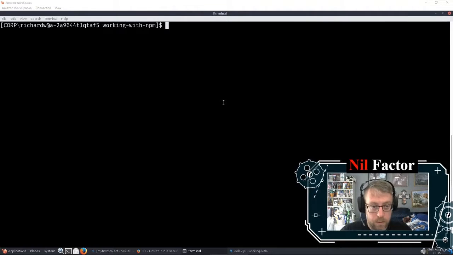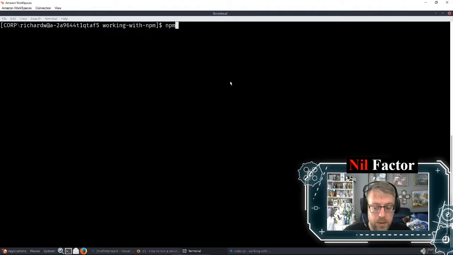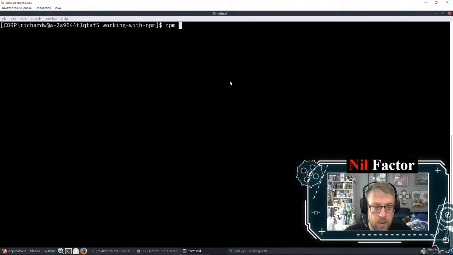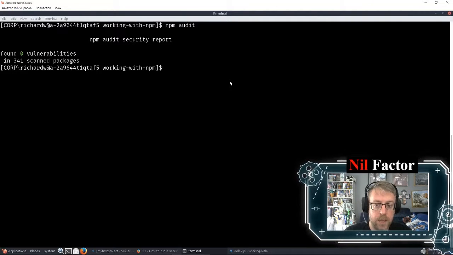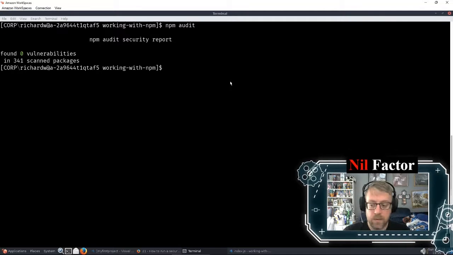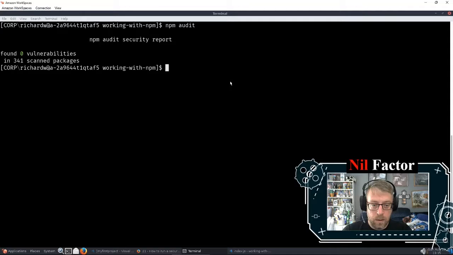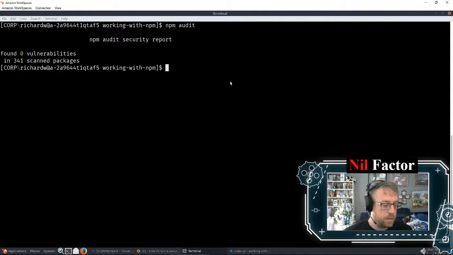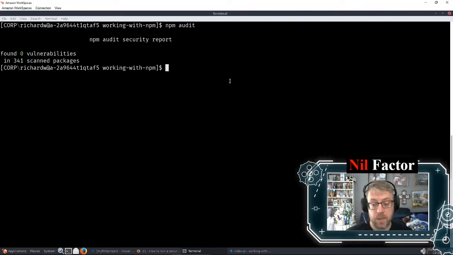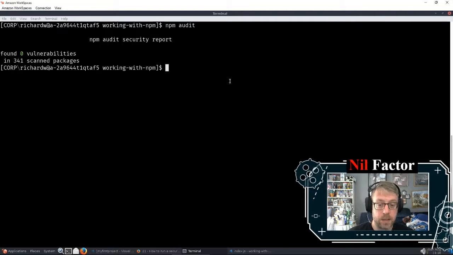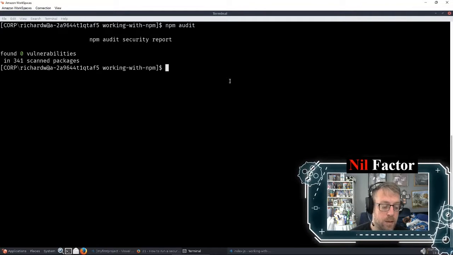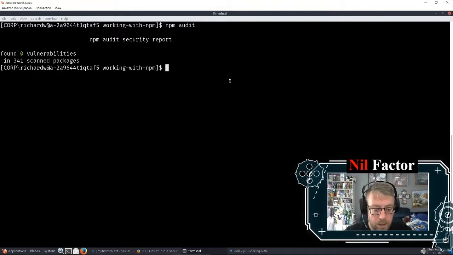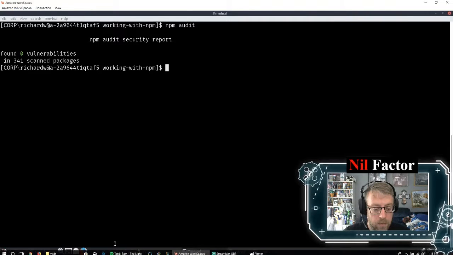So one of the things you want to do is in your command line, once you get your packages added, just do an npm audit. npm audit scans packages that you've installed and shows you if there's any vulnerabilities and that package has been compromised, because in the past packages have been compromised and things like your npm credentials so that the script could replicate itself into your repository. And that's one handy trick with that.